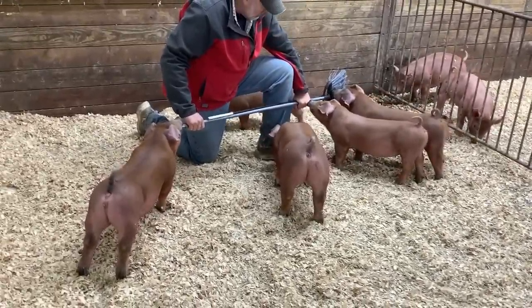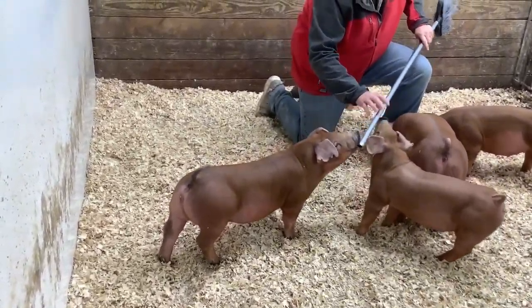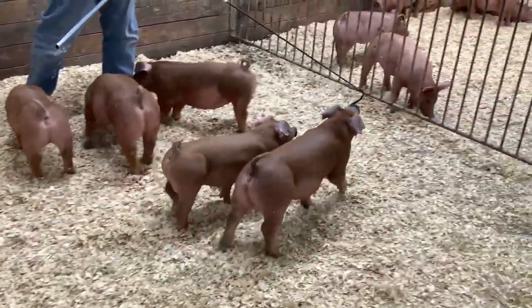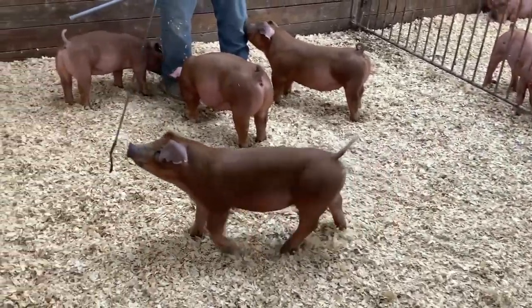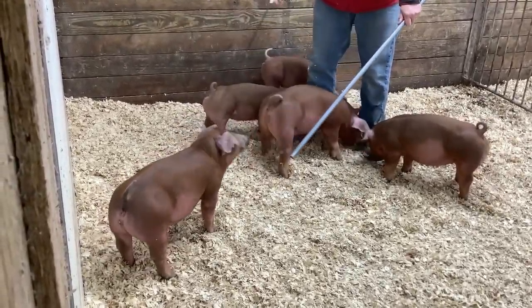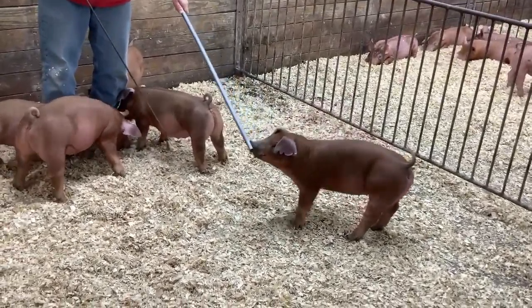We are at Pin 1 checking out the Duroc gilts. Let's start with the gilt on the far left — that is lot 8-8, Forefront Paradise. What I love about her is her massive skull width, but yet from there back she's still plenty green in her body condition. She sets that hind leg in really great. For Durocs, it is never a problem when they have room to grow. That massive chest floor makes me think she's just going to get thicker, wider, bolder. She's level in her hip, really good in her hind leg — just a super complete gilt.